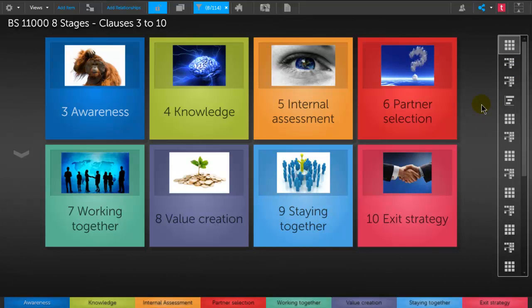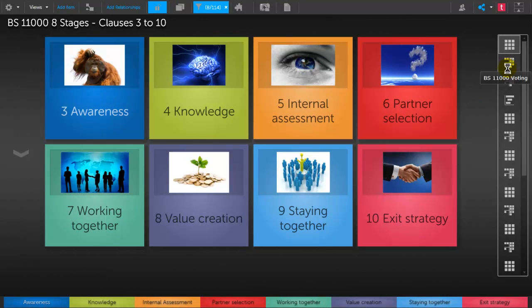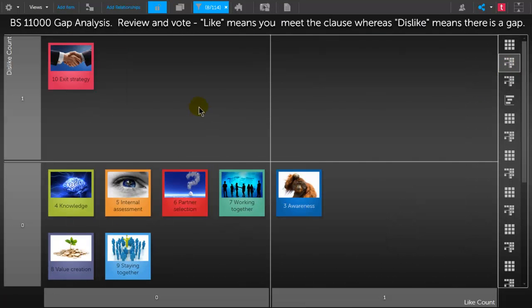Now, in some cases, and more often now, we are working with other people in different locations. So what I'm showing here is a tool that I've developed with some templates. So this is the gap analysis template. And what you might want to do is to get people to vote first as to whether we are compliant or not. So one way we can do that is by moving to this view.